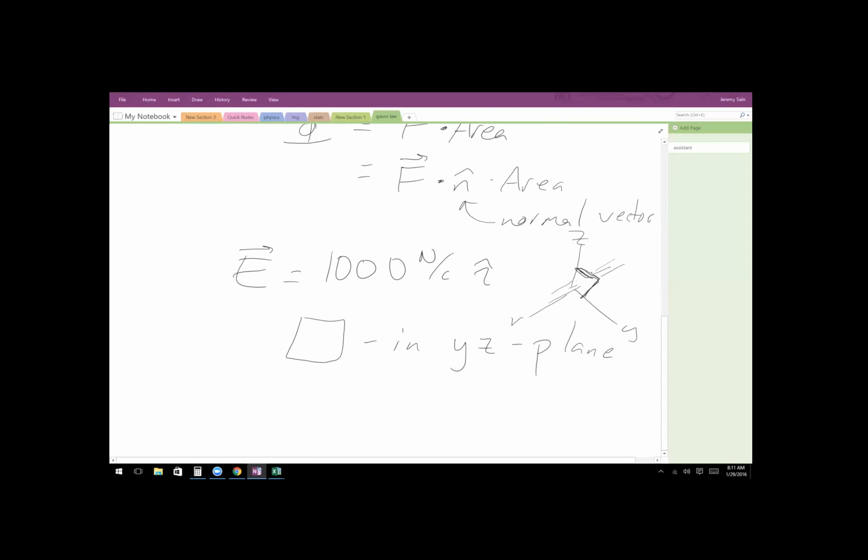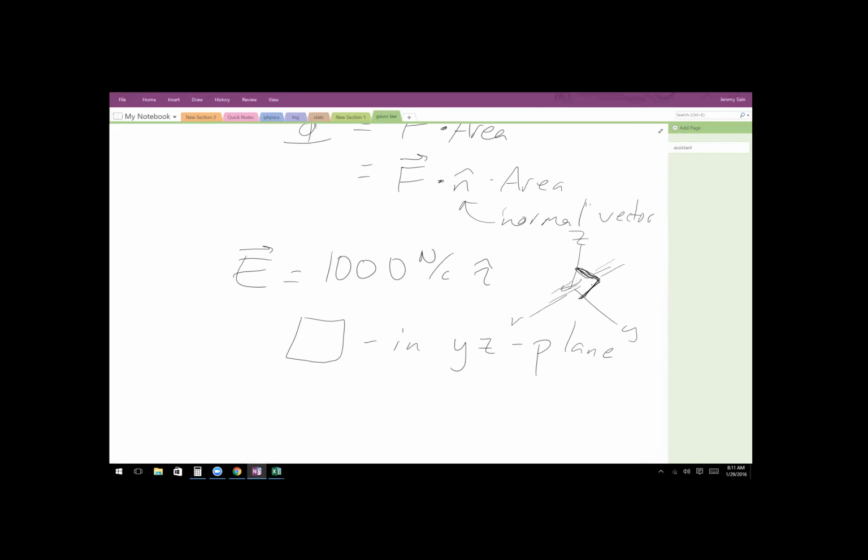If I wanted to know the flux through there, well, I said normal vector. Do y'all know what normal vector means? The idea of being perpendicular is so important in math that for some reason there are 3 different names for it. One is perpendicular, one's orthogonal, one's normal. They all mean the same thing. What the normal vector means is, if you were standing on the surface, which way would your head be pointed? If I imagine myself standing on this square, then I'm going in the same direction that the vector field is.